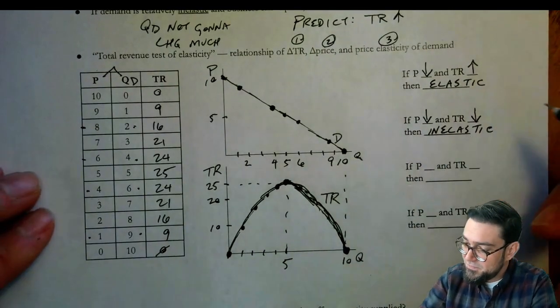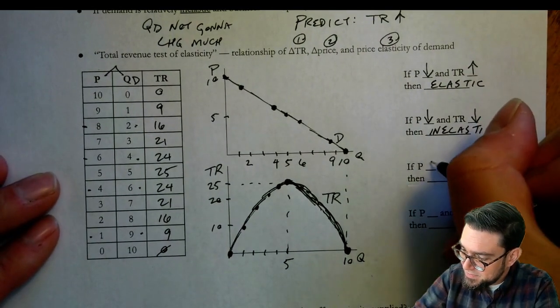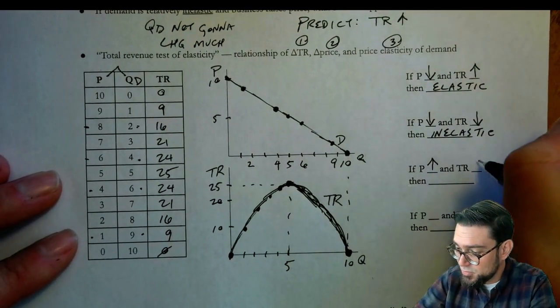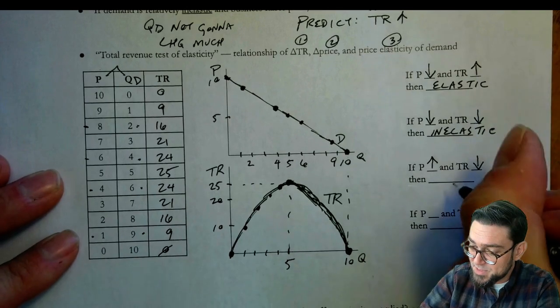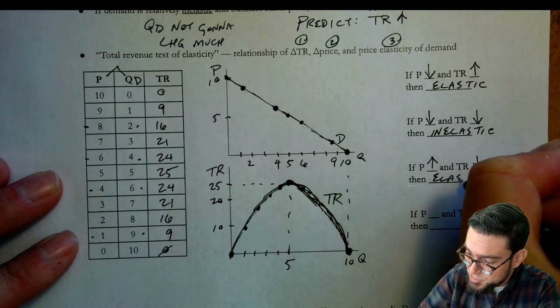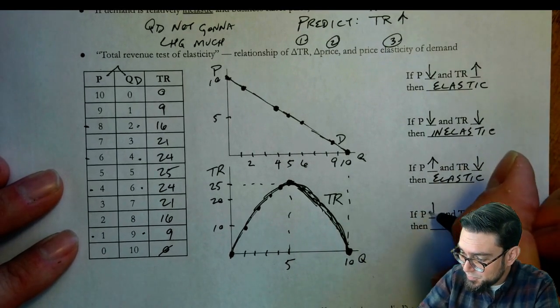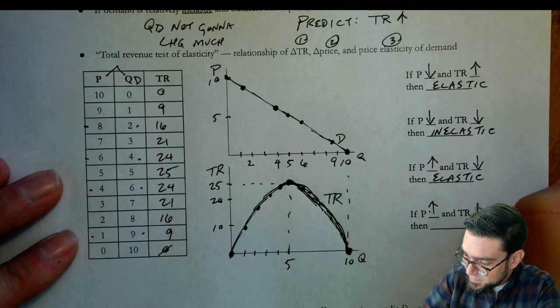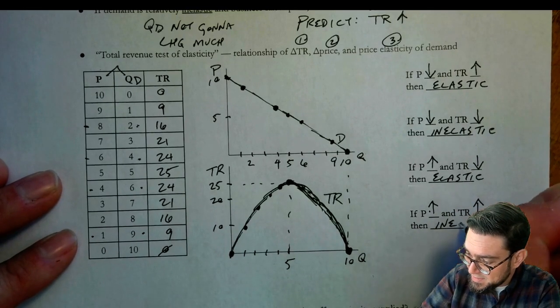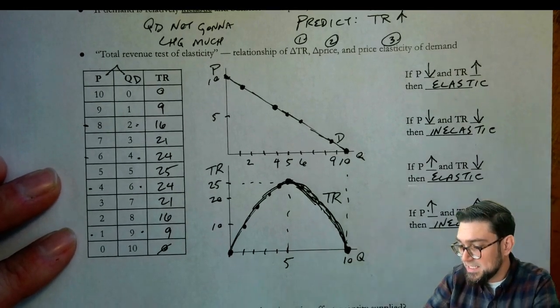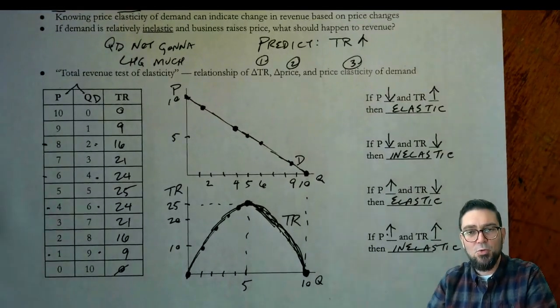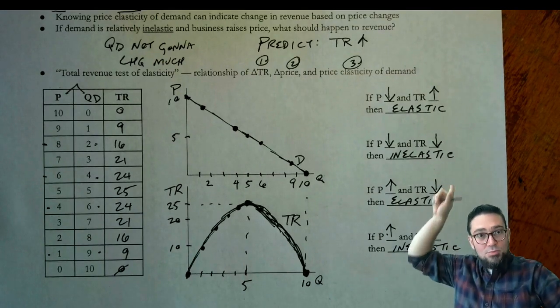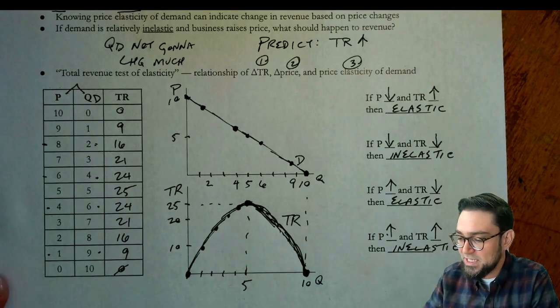Now, if we go the other way, if price goes up and total revenue goes down, so if they're moving opposite, I'm still in the elastic range. And if they're both going up, then I can also say that's the inelastic range. So you can do these in any particular order. In class, we're going to do something with our arms, and we're going to stretch out and hopefully help you understand that concept.